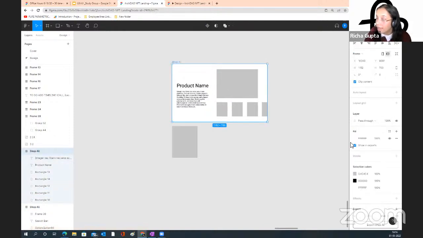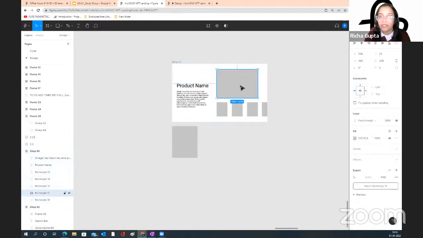The best one I like is calculation. If this is the one and I want to calculate something, say I want the height around 1000 divided by 5, I can just do it right here, and it will automatically calculate. So I can do calculations right here. These are some very quick ones that we can use while using Figma.